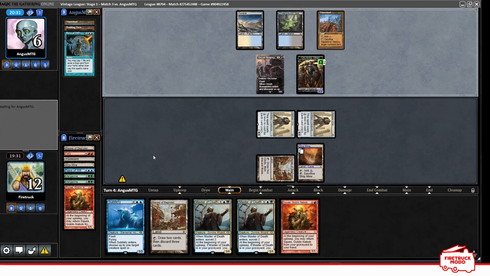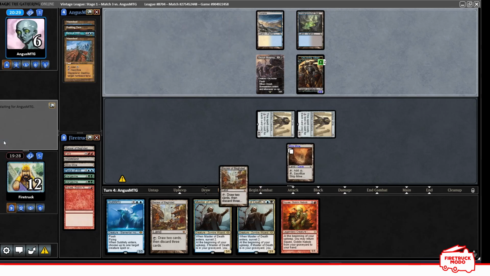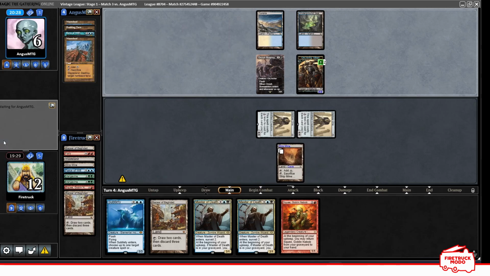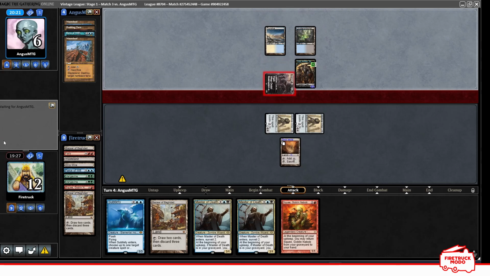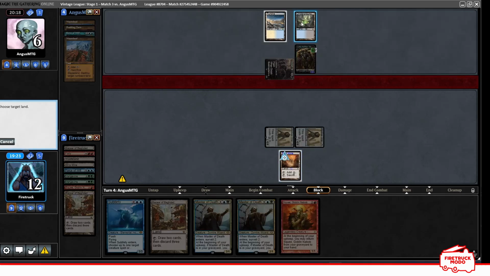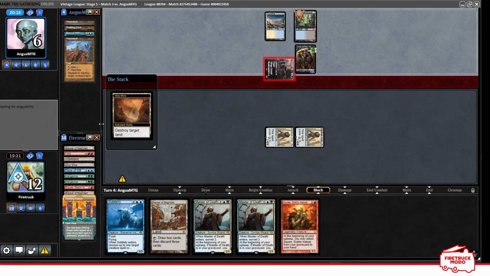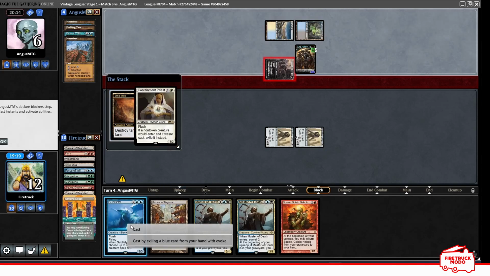They've got a Wasteland for our Bazaar. I've got another Bazaar. They do waste the Bazaar. They attack with a Bowmaster, which is very interesting. So maybe I want to strip mine your C here. You've played a land. I'll strip mine your C here, because if your blocker is a frog, then you're fucked. It's a Containment Priest.